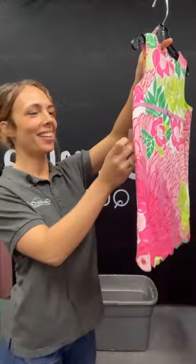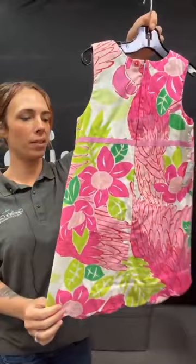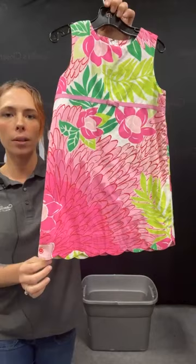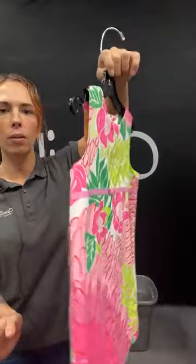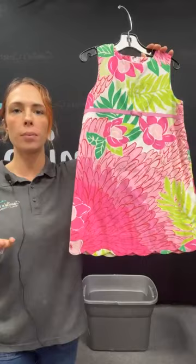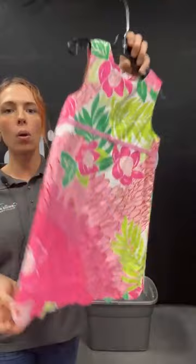Okay, so this is a size 4 Lily Pulitzer again. Love the Lily so much. I need to get Drew some Lily. She doesn't have any. So this is Sold Space 49, and it's just under $15, $14.96. All of that information is going to be right there in the comments. Just scroll through, and you can also purchase anything on the rewatch if it's still available. If you're not sure, just type Sold Space and the number, and if it's not available, it'll pop up and say, "We're sorry, this item has already been sold," or you're on a wait list for it. So you can always just try and see.